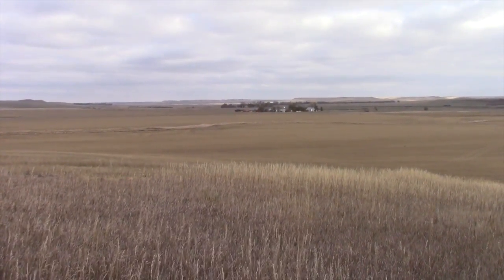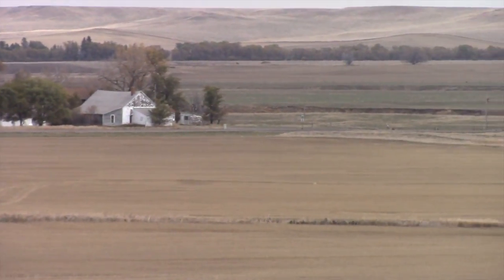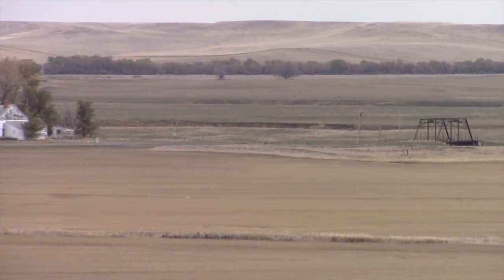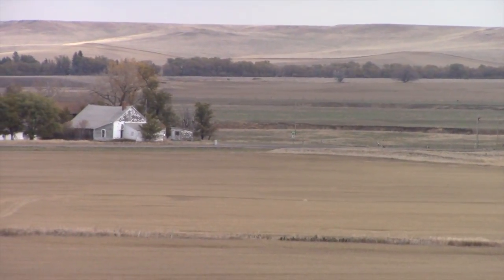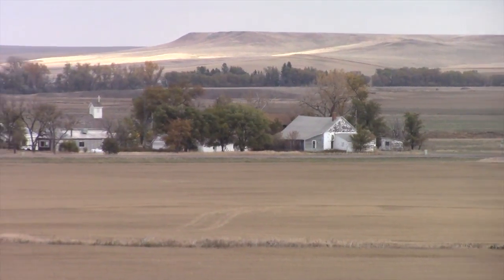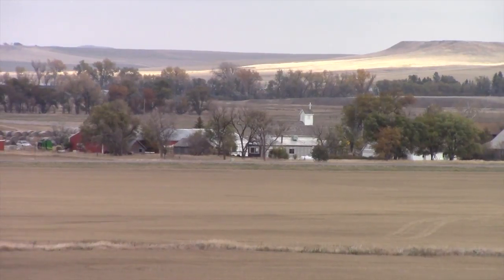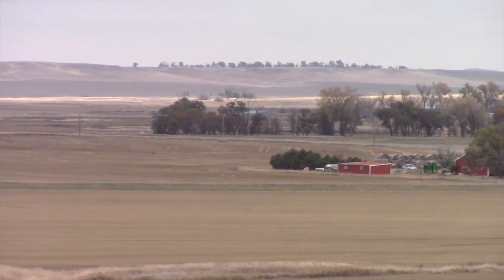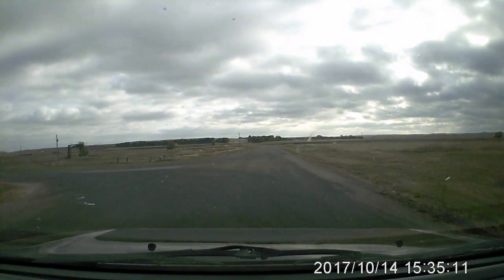That's Haley, off there in the distance. And zoom in, and you can see it. There's not much left. This is one of North Dakota's ghost towns. There's a bridge that, it's still there. It still crosses the water, but it's no longer used. It's in a pasture. Old general store. There's a hotel/post office. There's a church. There's a school. And a couple other random buildings that are just kind of abandoned. And that's it. This is a place that's pretty much out by itself.